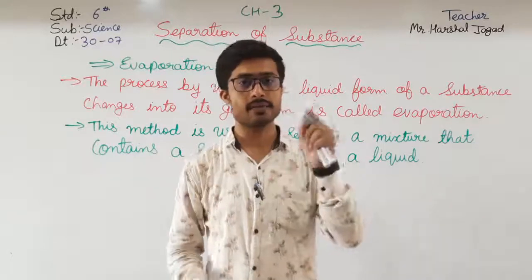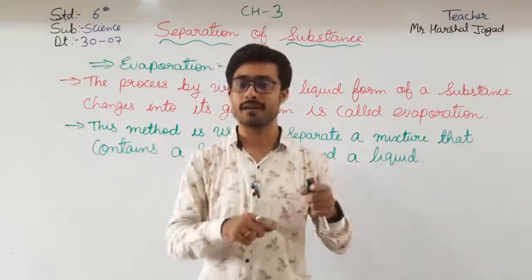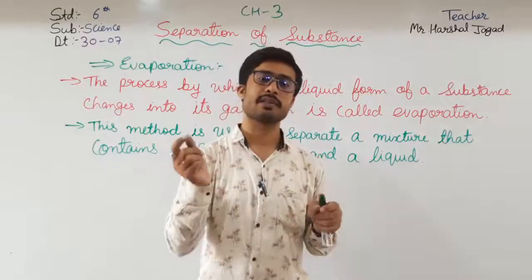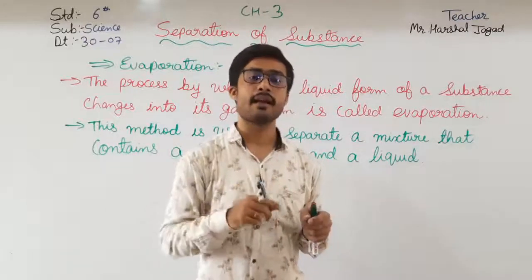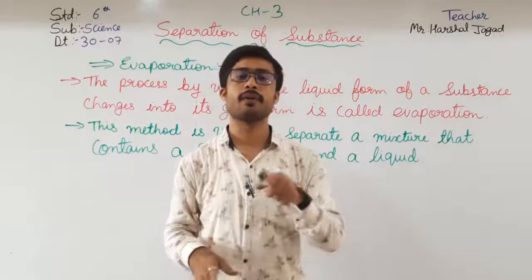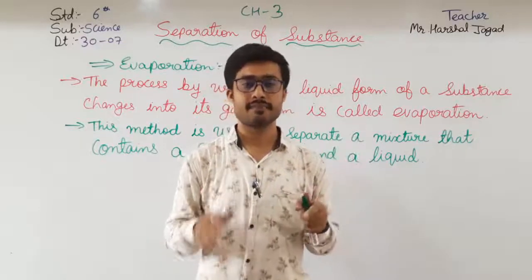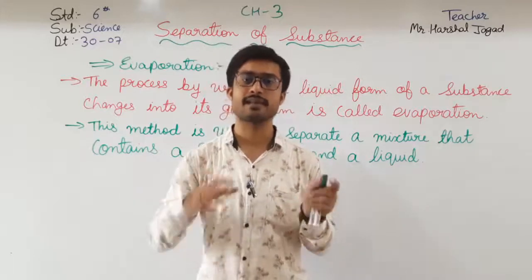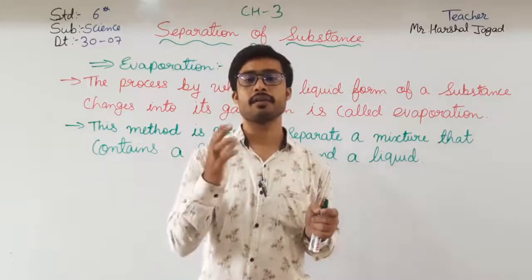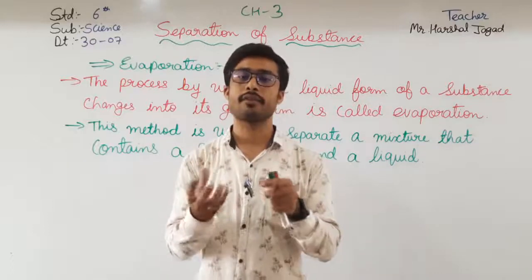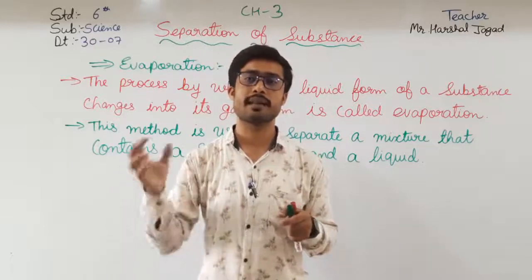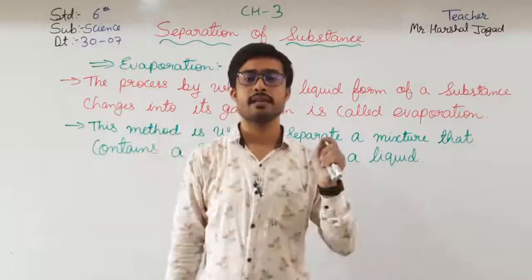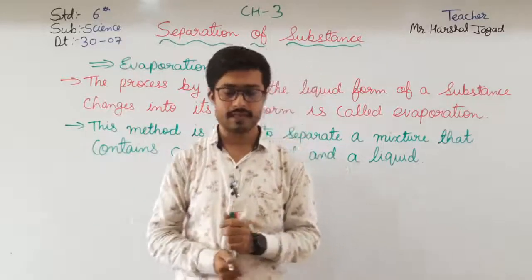Sand is not soluble in water, but salt is soluble in water. So what will we do? We just add water to it and filter this mixture. So what will happen? The salt and water mixture will come into the conical flask and the sand will be in the funnel. Then you take out the conical flask and heat it up, so the water will evaporate and we can get the salt. Okay, so this is the activity.